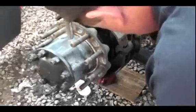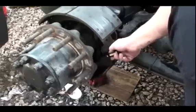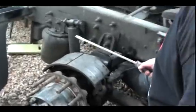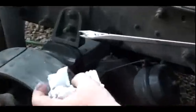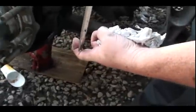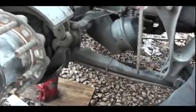Alright. Now we got it backed off all the way. We gotta get this one spring off. You get that one spring off, and then the brakes will just kind of come off. But I made me a special screwdriver for those springs because I got tired of trying to get them off. I just took a side grinder with a cut-off wheel and made my little special spring tool. The spring is actually hooked like this, and it's hooked on around a bar. You just take this and lift it off the bar.